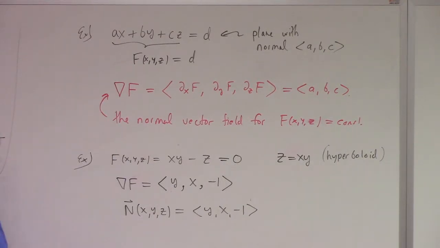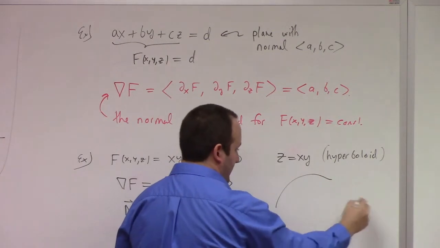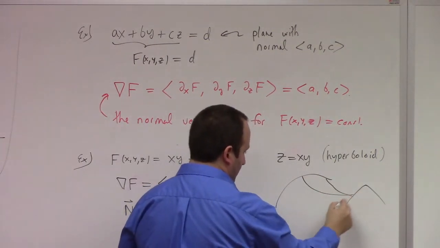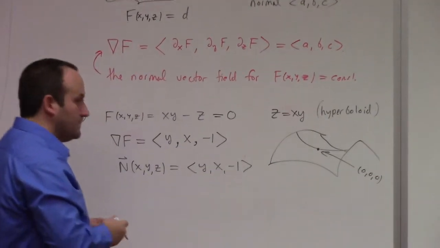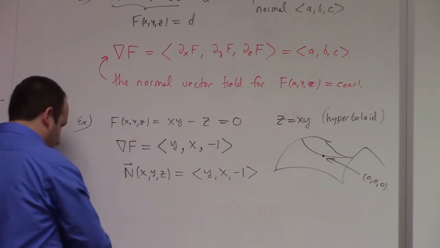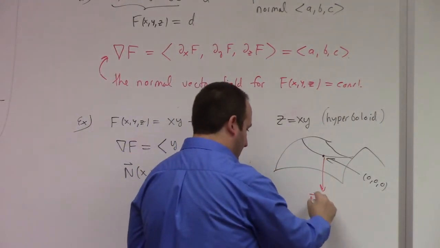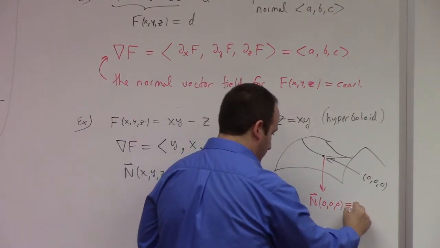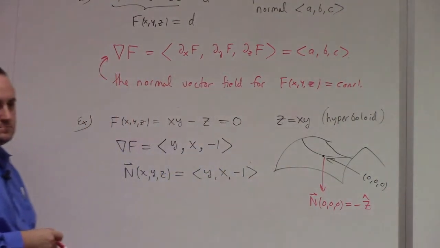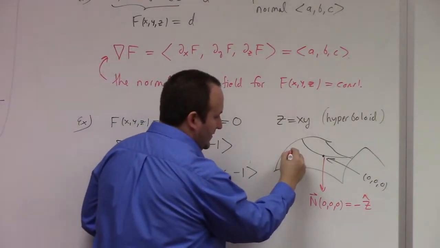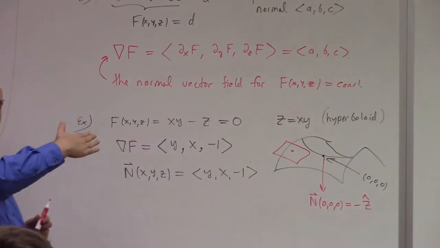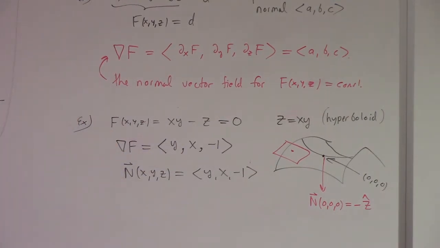So for example, if I focused on that point, 0, 0, 0, which is on the surface, then the normal to that would be what? Right. So minus z hat, if you like. It has a horizontal tangent plane there, but that's the only place, by the way. Everywhere else, the tangent plane is tilted on the hyperboloid, right? If I was to look at the tangent plane over here, it wouldn't be a horizontal tangent plane. It would have some kind of slope to it. Thinking of z equals a constant as being a horizontal plane in this discussion.